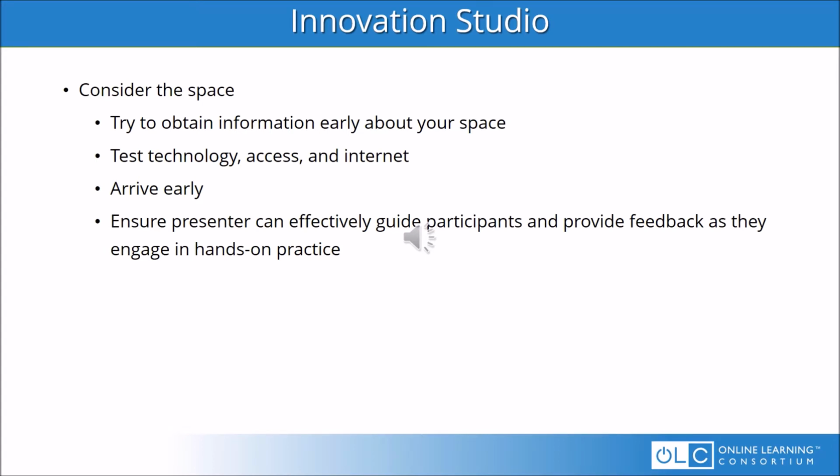Another important consideration for Innovation Studio sessions is to consider the space that you are going to be presenting in. Try to obtain information about the space prior to your Innovation Studio session. This includes size of the room, arrangement of tables, external noise considerations, technology availability, etc. Test all technology, access, and internet to make sure attendees can actively practice the new skill. Arrive as early as possible to ensure the room setup is appropriate for your session, and ensure a presenter can effectively guide participants and provide feedback as they engage in hands-on practice.